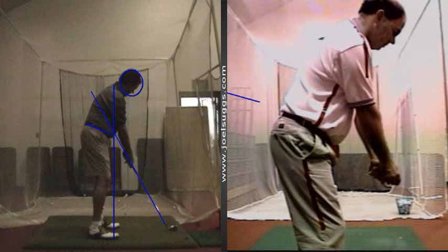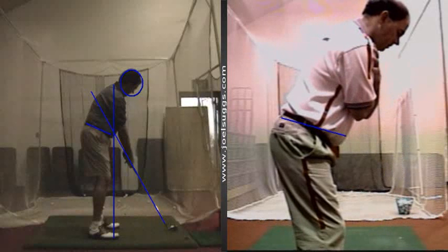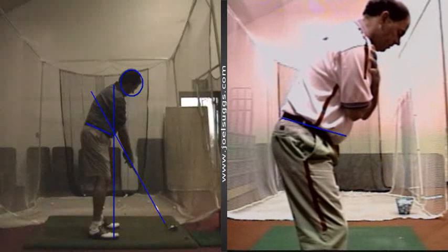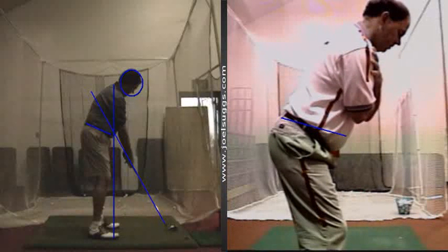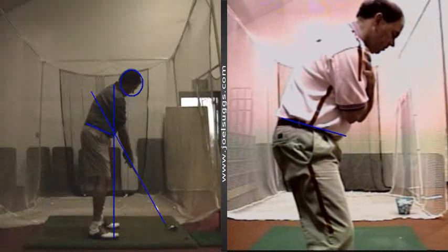And if you want, you can just try to get your muscles to start working all the more in that part of your torso.